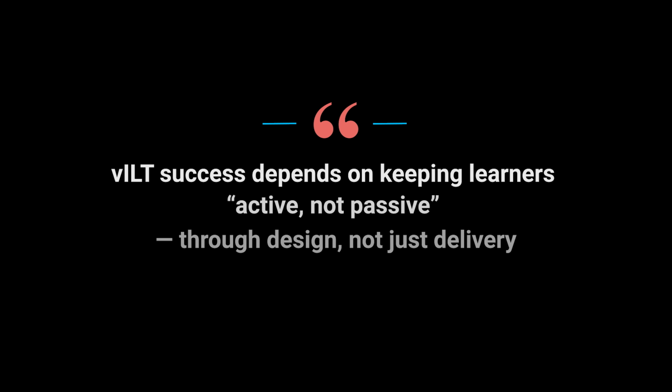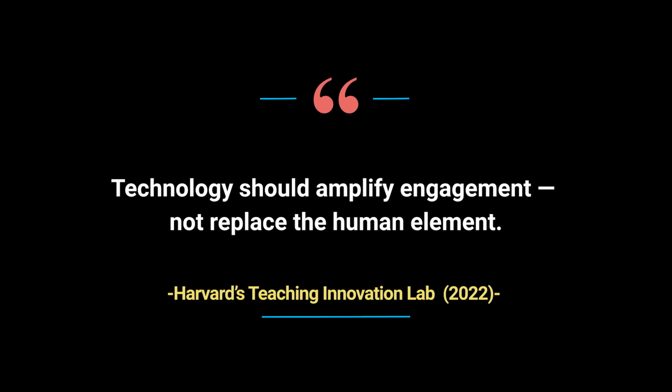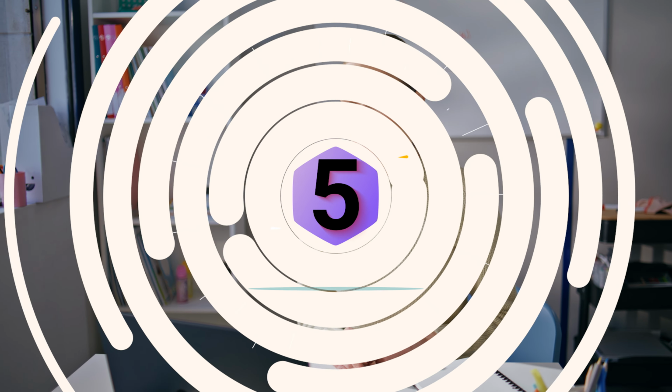According to CIPD's 2023 learning report, vILT success depends on keeping learners active, not just passive, through design, not just delivery. So remember, your tech is your training assistant, but as Harvard Teaching Innovation Lab says, technology should amplify engagement, not just replace humans. One of those other elements as well is, yes, good lighting. Good lighting setup, mic, and camera angle still matter because presence on camera is the new body language.